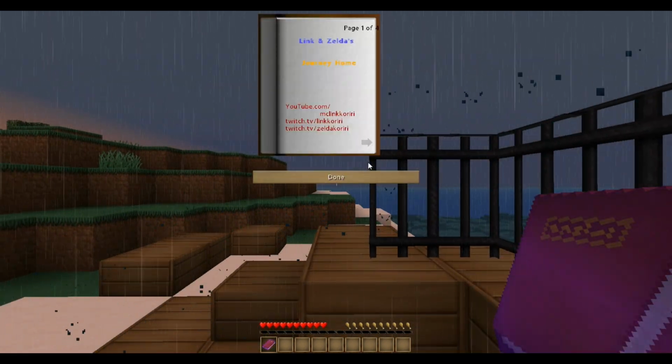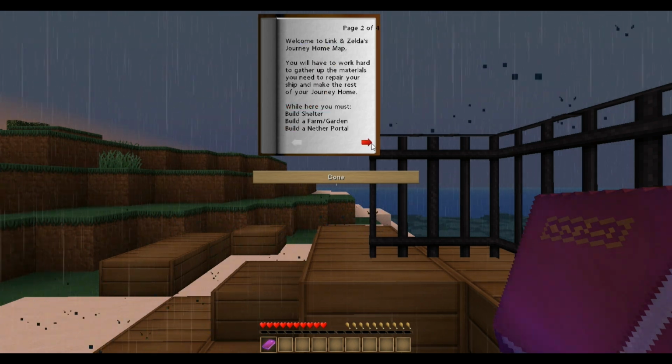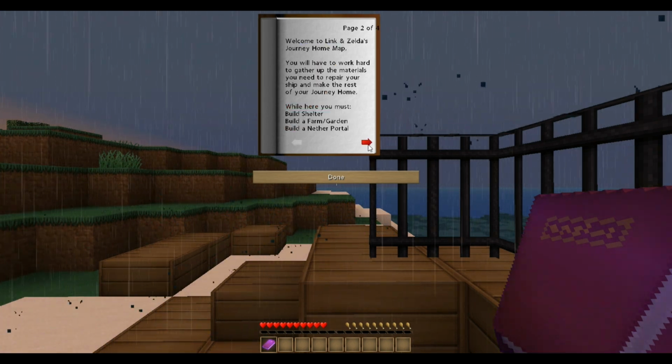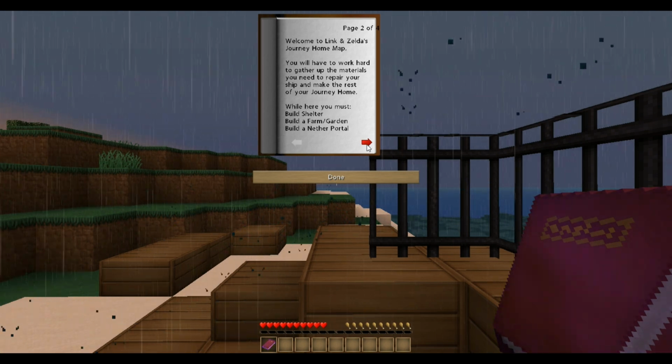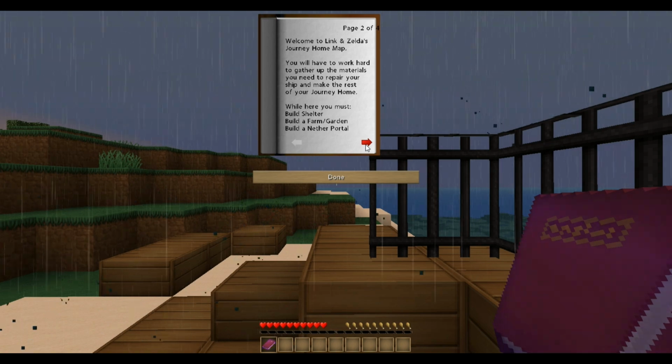Alright, Link and Zelda's journey home. Welcome to Link and Zelda's Journey Home map. You'll have to work hard to gather up the materials you need to repair your ship and make the rest of your journey home.